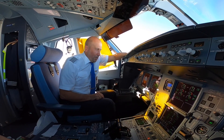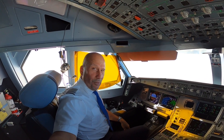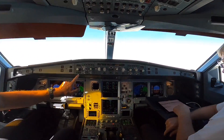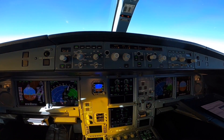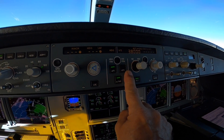I think we should talk about the autopilot because it's interesting. How do we use the autopilot? If we don't use the autopilot, we fly with the side stick. If we use the autopilot, we use this panel for the selections. You select the autopilot here — autopilot 1 or autopilot 2.